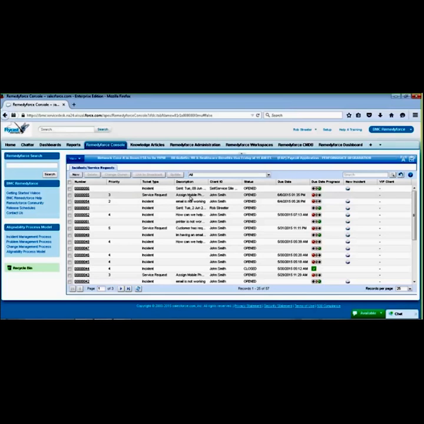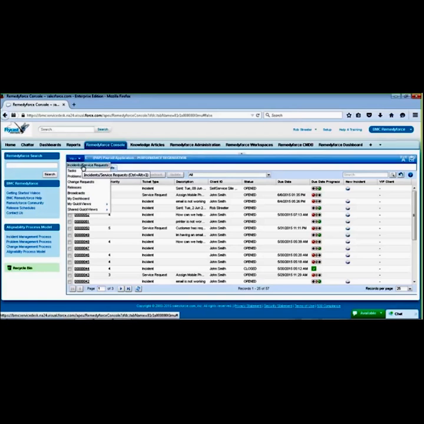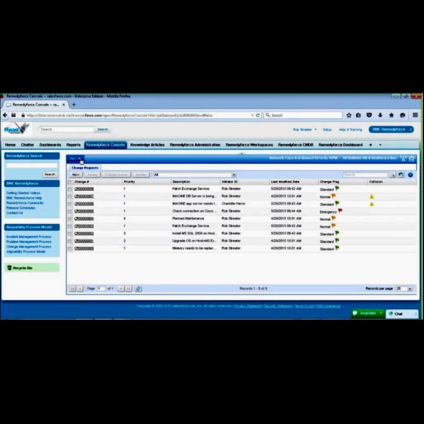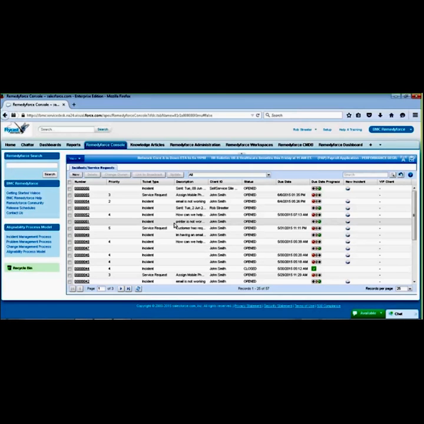Now let's talk a little bit about our Remedyforce console. So our Remedyforce console includes different views, and those views pertain to all the different ticket types that we have within Remedyforce. So you can see my incident and service request view here in the background on my screen, which gives me a list of all my different incidents and service requests that are open within my environment. Now if I go down to my problems, you'll see a similar thing with all the different problems that I have available, and change requests, along with some of the other ticket types that we offer, releases and broadcasts, as well as tasks. So let's go back to our incident view and take a look at the incident in a little bit more details.